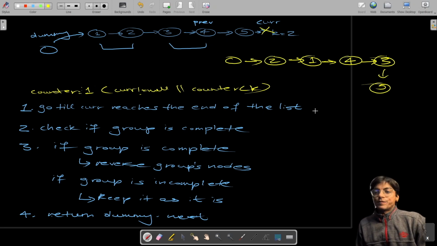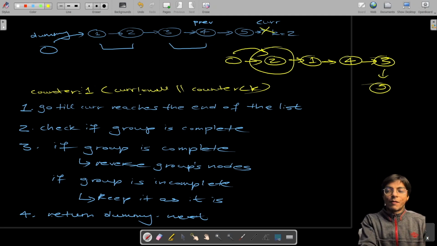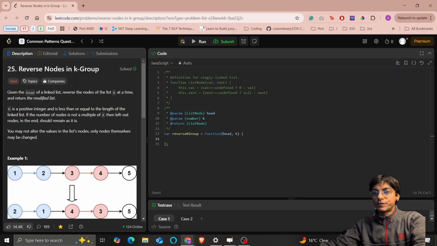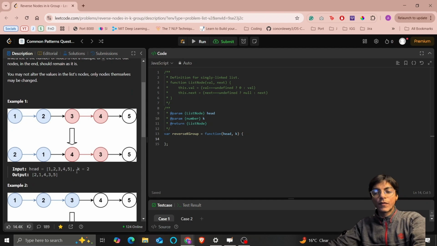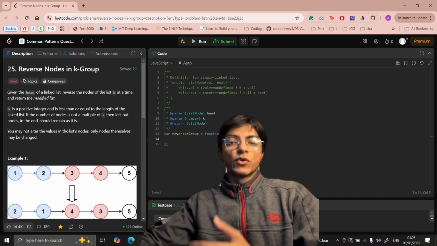After that is done, our linked list is formed. We will return the node after dummy over here. So dummy reference was kept as it is, the root node, the dummy node. The node that came after that was 2. That is what we will return as our answer. And let's just compare and see if that is what we have. So we have 2, 1, 4, 3 followed by 5. And that is exactly what we have over here. And that is what we are supposed to do for this particular question.